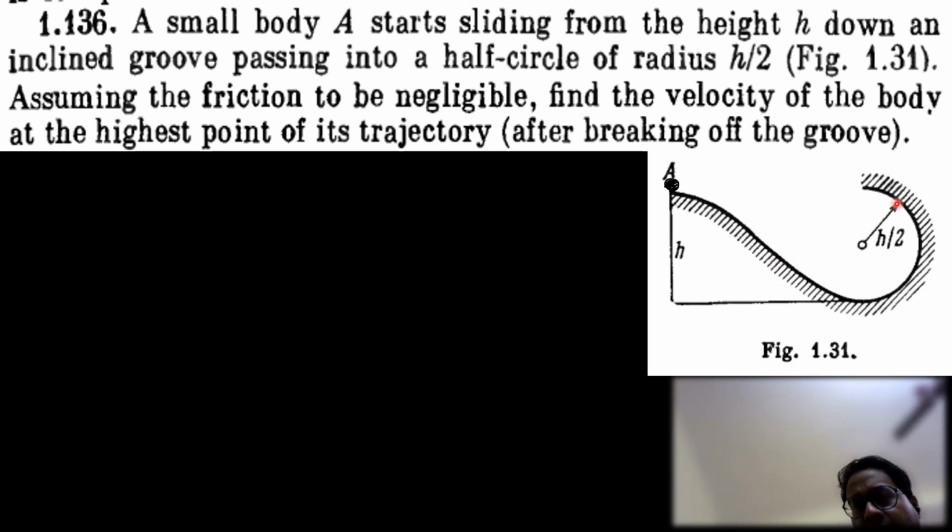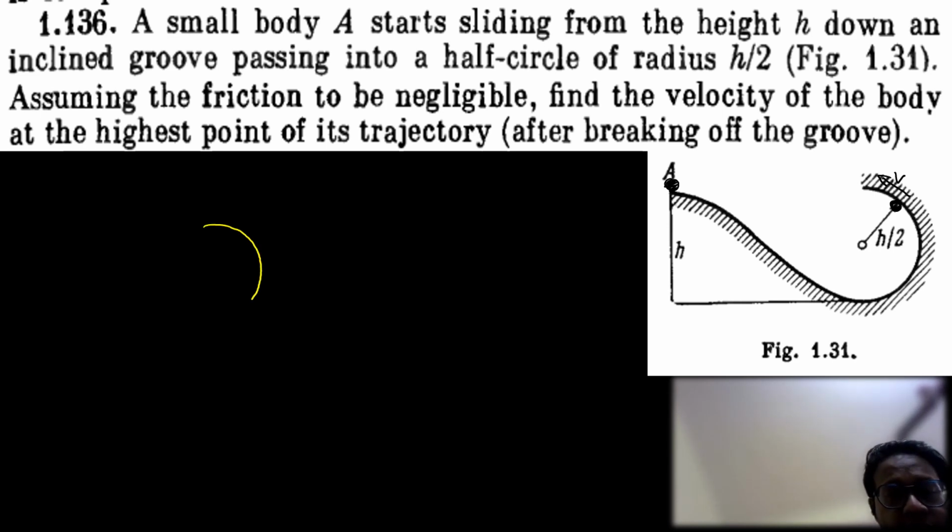Okay, the question is asking to find the velocity of the body at which the ball breaks contact from this circular arc, or semicircular arc. Find the velocity of this body out here. So this ball will break off contact out here with a certain velocity, let's say velocity v. Acha, what is the number one condition for breaking off contact? The normal contact force should be equal to 0.